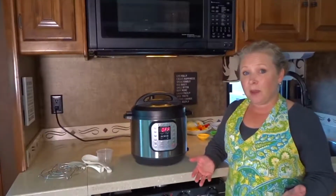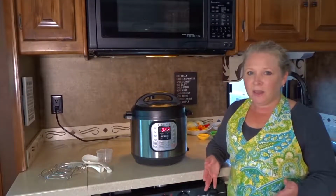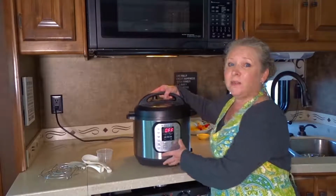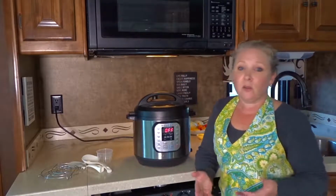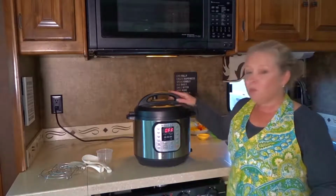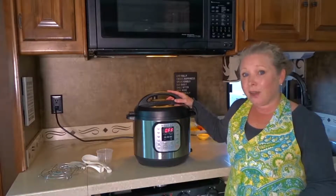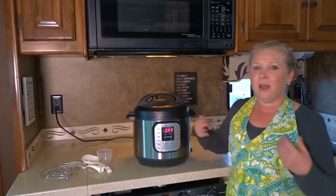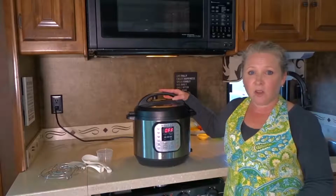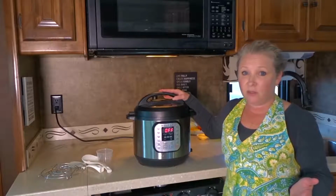So what don't I like about the Instant Pot? I think the two big things for me would be the weight. This weighs about 13 pounds, which is about double my previous slow cooker / rice cooker appliance, which is really nice and light. So that is one thing I would like to see a little lighter, probably because I tend to get it in and out of a cupboard fairly often. If this lives on your countertop in your kitchen, that's not going to be an issue for you.